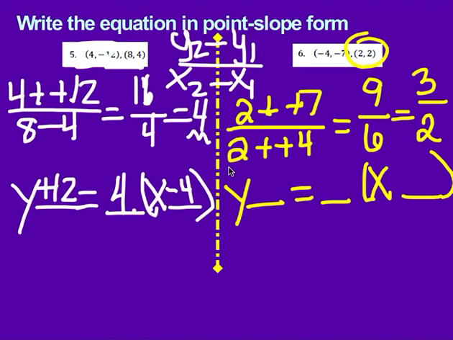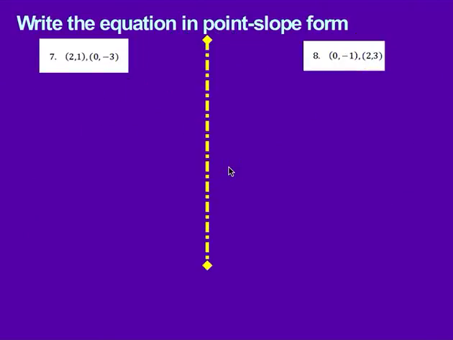So the opposite of a positive 2, we're going to subtract 2. Then we're going to put in our slope of 3 halves here. And then the opposite of 2 again is going to be this. Now if you had written the other version, that is equally as correct, okay? So you can do both. Let's do a couple more practice problems with that.